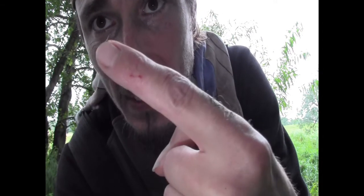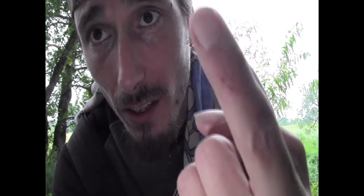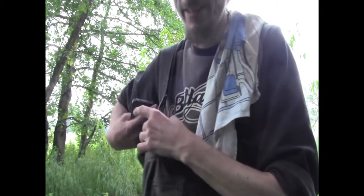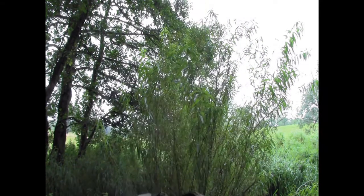Right, you see that little line of blood there? And then that there. Bearing in mind I've cleaned it off and wiped it off, so there's nowhere near as much blood as there was. But basically, I've seen this decent sized cray on my bait, so I've gone to grab it and it swum off. But as it swum off, I've seen its claws turn, because it's turned upside down in water and it's come to the surface, and I've seen it flash the red of its claws, so I've dived for it. I've grabbed hold of it, but unfortunately I've got hold of it by the front, and yeah, one of its claws has clamped straight down on my finger, and this ain't no little one. Let me show you. It's a bruiser.